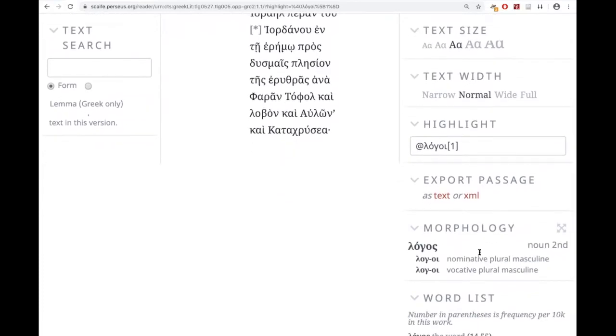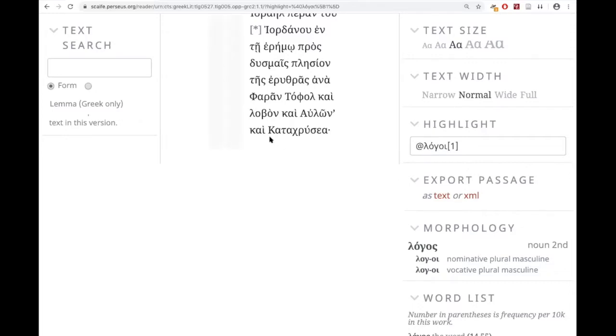It gives you its form, the possible forms, and it gives you a basic definition. The word is not an especially good definition of logos, and it's not contextual. It's just a random one-word definition. So one of the big lacks in this current tool is a real robust dictionary. It doesn't have LSJ or a good New Testament or Koine Greek dictionary. But that's coming. So for now, just basic glosses.